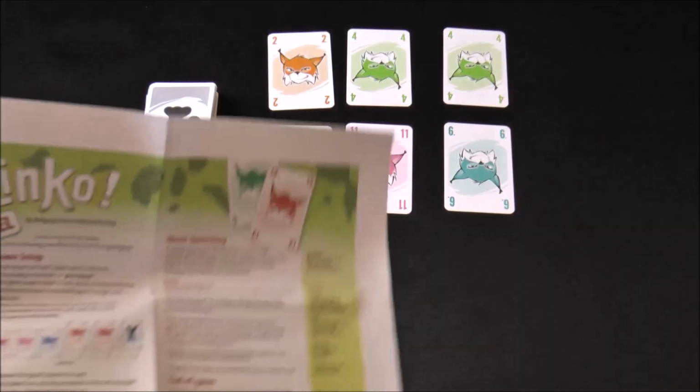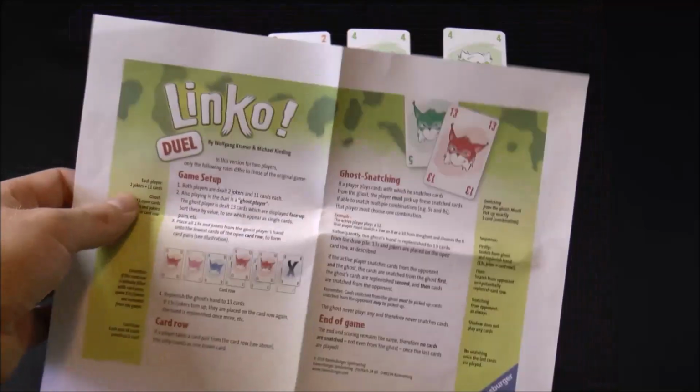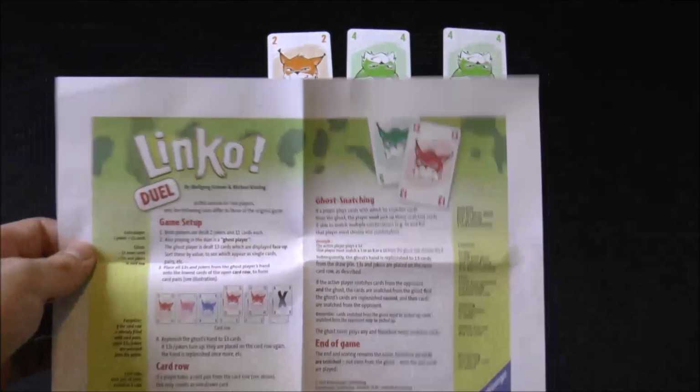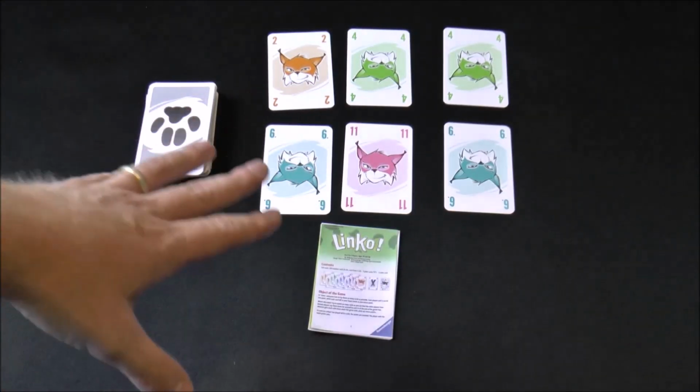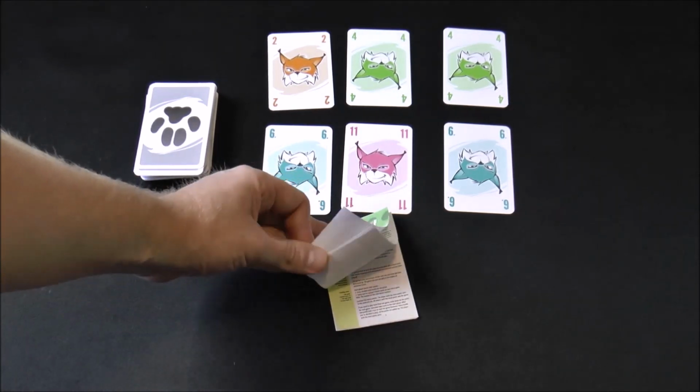Now, as I said in the intro, you can go and download the rules for 2-player. I would definitely play with this new variant with 2-player. It's definitely much better than with the base game. Also, I should have said you have to go and download the rules anyway if you want them in English.